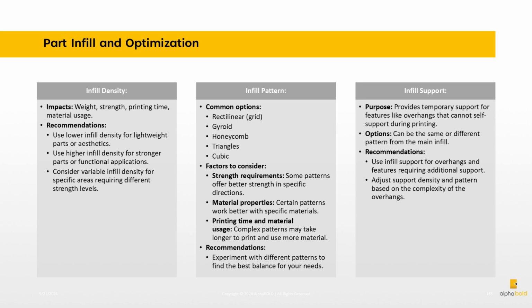Infill support. Purpose: provides temporary support for features like overhangs that cannot self-support during printing. Options: can be the same or different pattern from the main infill. Recommendations: use infill support for overhangs and features requiring additional support. Adjust support density and pattern based on the complexity of the overhangs.